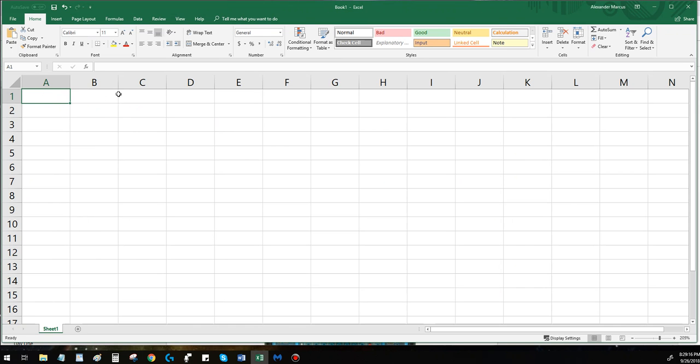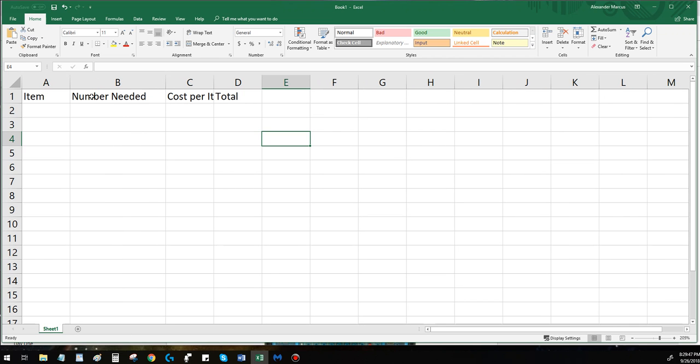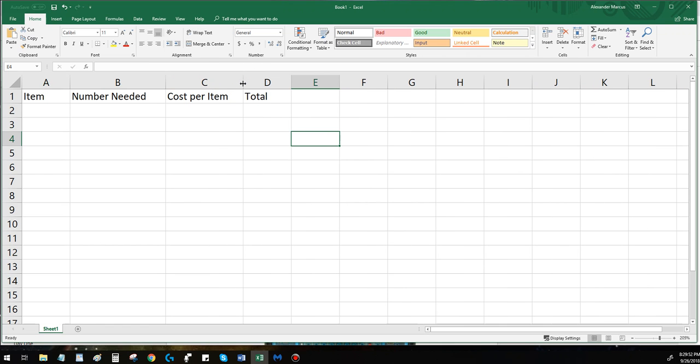All right, so I'm going to put the headings for each of the columns along the top, and they overlap, but I'll fix that in a second. And you see where the cursor turns into a little thingy with the arrows? Well, that means I can click and drag and pull it over so there's enough room. I'm going to click and drag, pull it over.